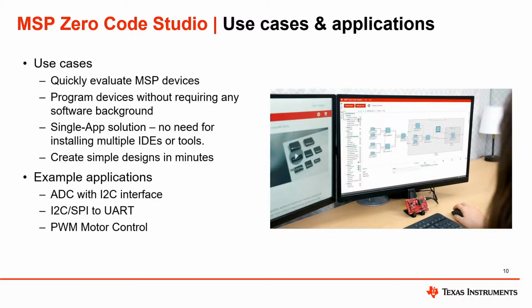As mentioned earlier, this resource allows engineers to quickly evaluate MSPM0 devices, program without software experience, and create prototypes and simple designs in minutes. Zero Code Studio is an easy-to-use interface that greatly reduces onboarding time and reliance on documentation. Using the building blocks previously mentioned on the slide before, you can create analog subsystems, communication bridges, and even motor control algorithms without having to write a single line of code. Next, we will dive into 3 different real-life examples of using Zero Code Studio.